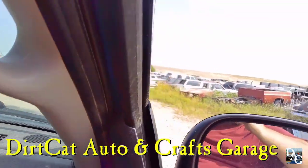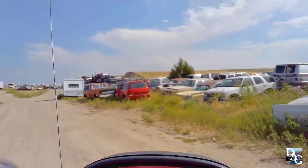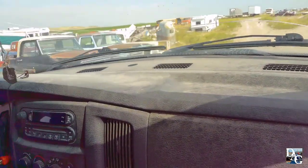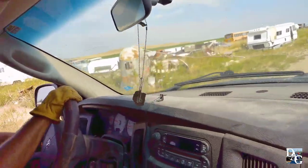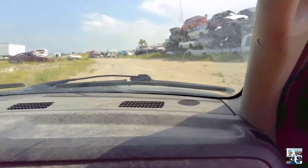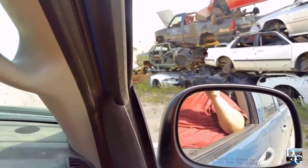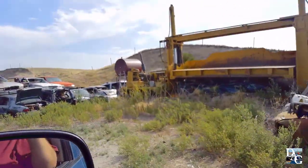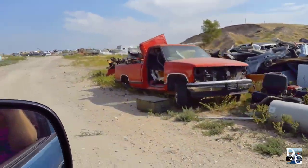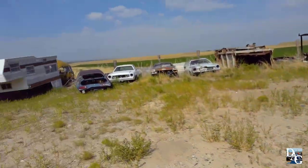So again, this is Goodrow's Auto Salvage over at Scotts Bluff, Nebraska. It's got a lot of interesting vehicles out here. Of course, it goes clear on back there. There's a trash pile. She has a Durango Sport up there in the pile. I'm surprised by that. Crusher. I've seen a lot of action. MTD Gold Mower. Transmission, which is probably not even good.